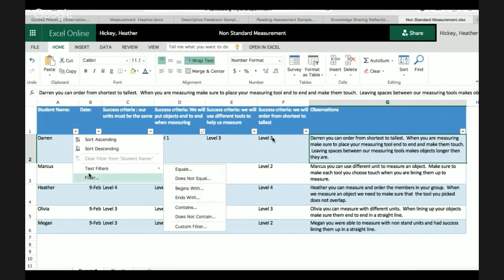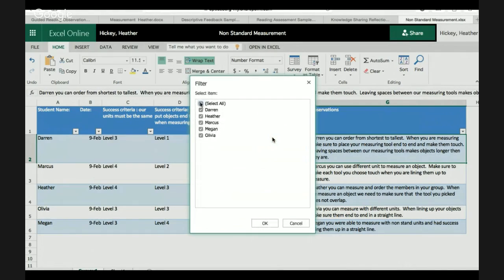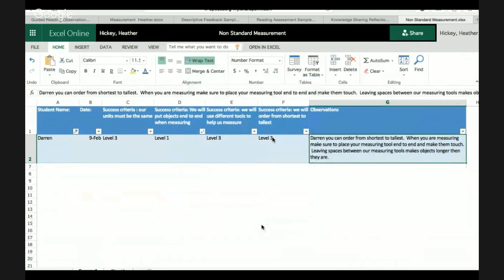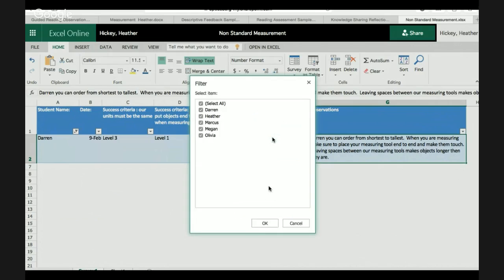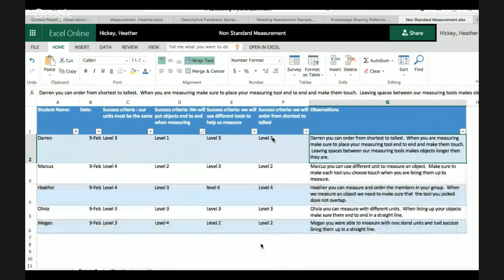And again, I could go ahead and filter according to name if I just wanted to look at one specific student. If I was entering in this chart more than once, I would see more than one observation for that student, or if I wanted to share that with particular parents or things like that. And again, I do that just by clicking that filter, and then I can bring the whole class up again.